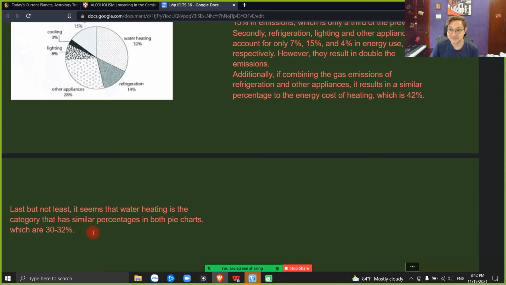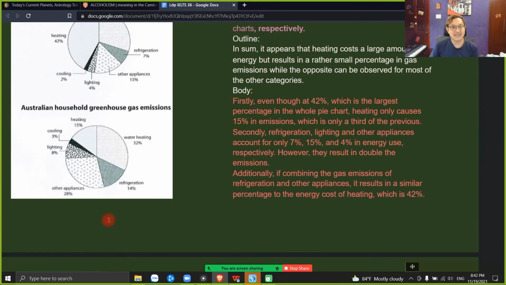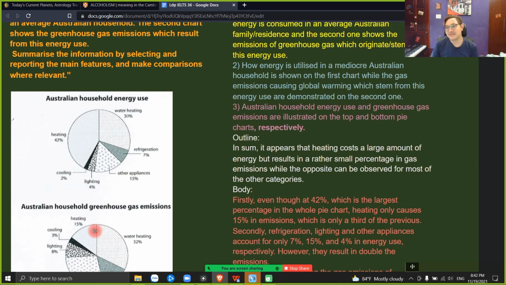Now, in this kind of part 1, when they mention a minimum of 150 words, there is an unspoken rule: plus 10%. Nobody says it out loud, but you have to know it. So the optimal number is like 150 plus 10%, which is 165 to 170 words. That's the optimal number of words you should write, okay?